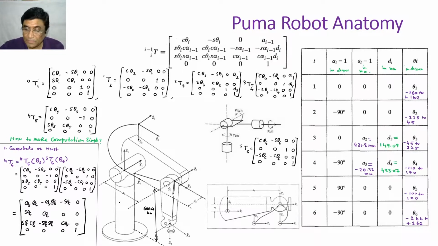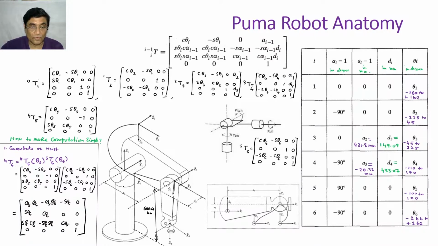Puma is just like, as I told you, our hand. Now, how many degrees of freedom does it have? It has 6 degrees of freedom. Why 6? Because for capturing a pose in 3D, where pose means position and orientation, you require a minimum of 6 degrees of freedom in a robot. Otherwise, you cannot capture an arbitrary pose in 3D. That's why Puma has 6 degrees of freedom. First, you need to identify where those degrees of freedom are.